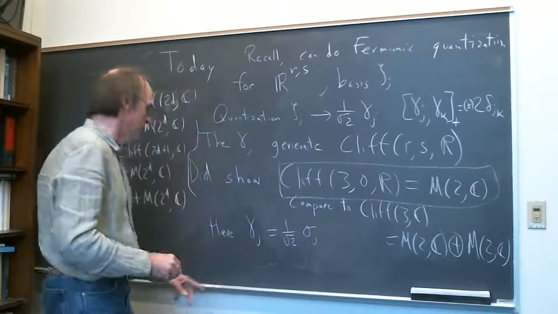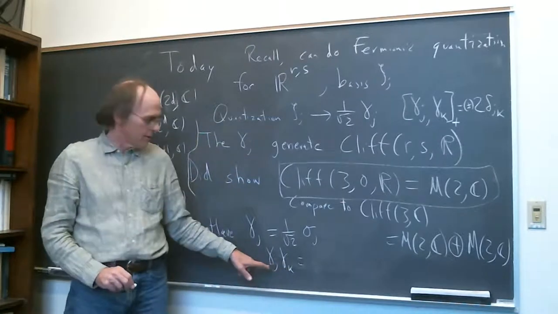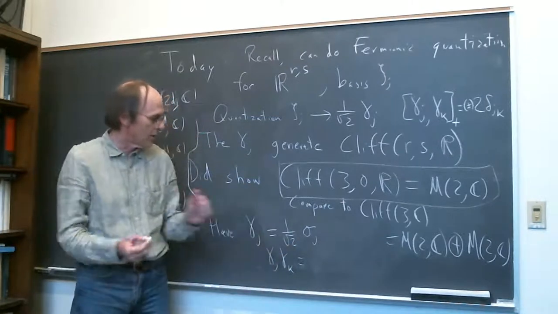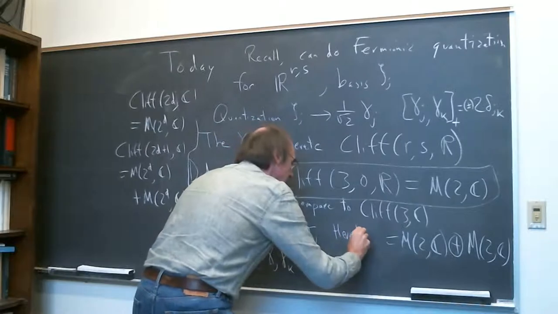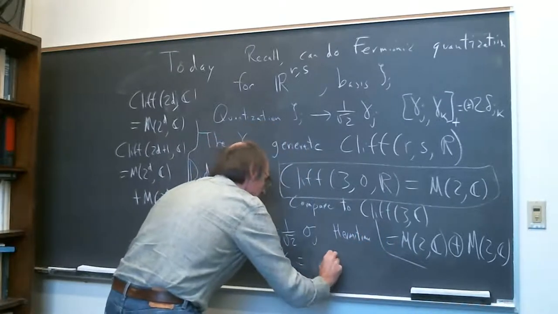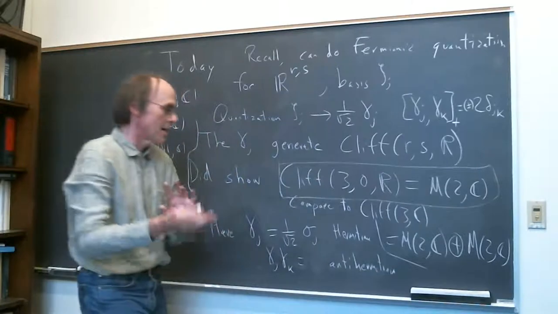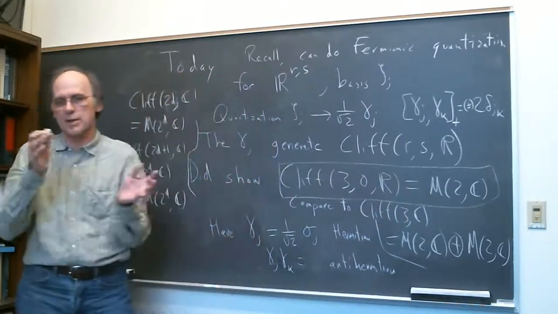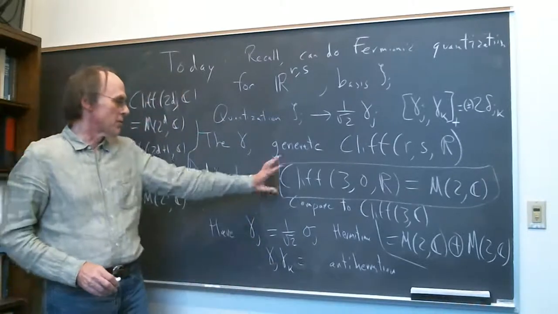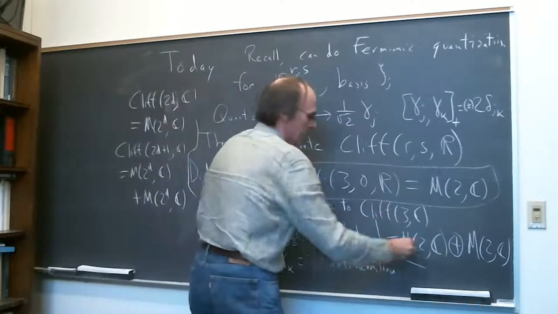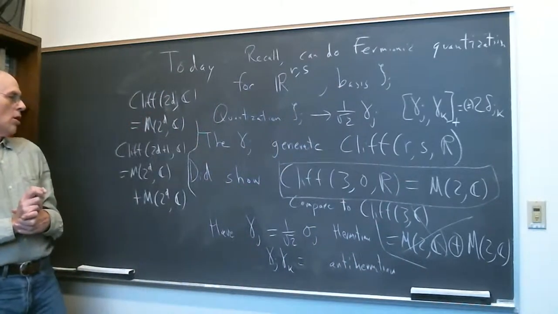If you then take gamma J, gamma K, if you multiply two of these together, it turns out you get something which is anti-Hermitian. So these are the Hermitian ones, and these are the anti-Hermitian ones. It turns out any 2x2 complex matrix you can write as a sum of Hermitian things and anti-Hermitian things. So this is what happened. But the thing to watch out for is we're not doing this. We really are doing this. Okay.